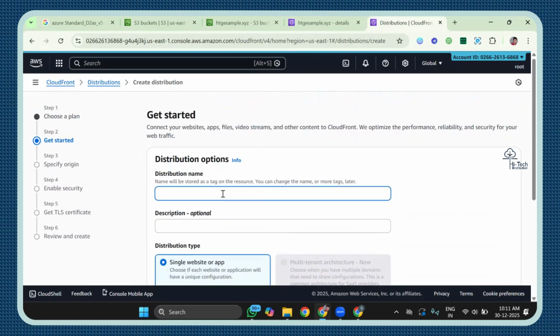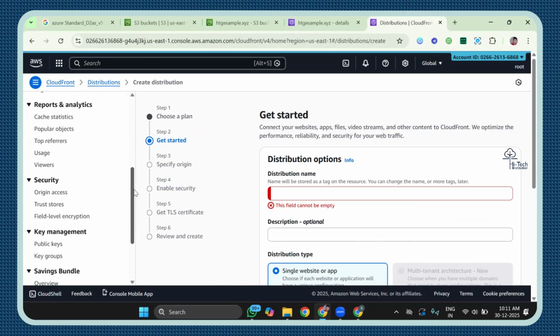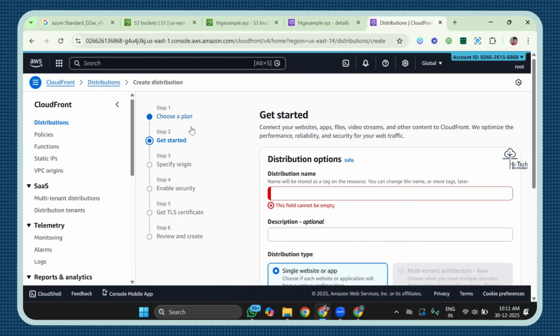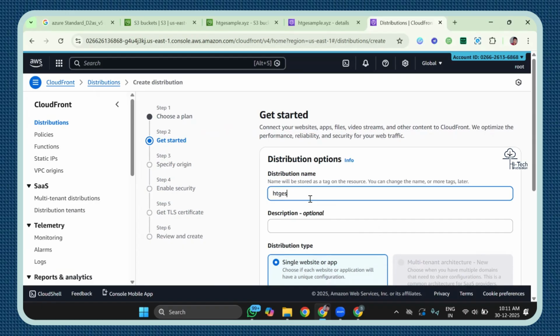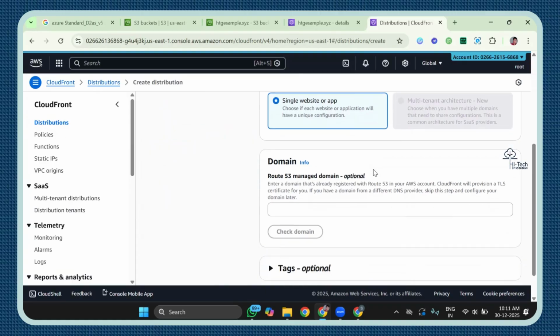So the distribution name, this can be like, yeah, here we have many options. So now I'm just giving it like stg sample.xyz. It's just for understanding purposes that I took it.